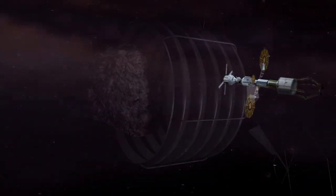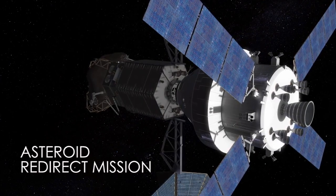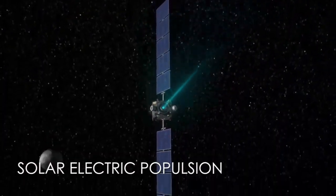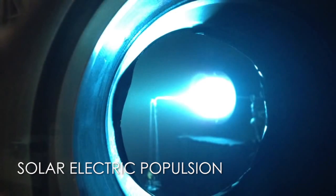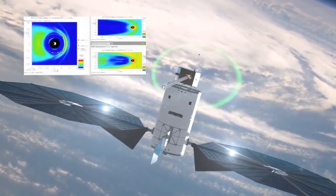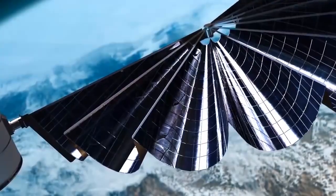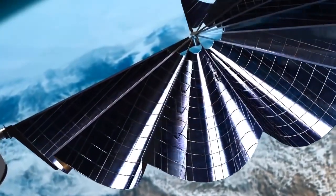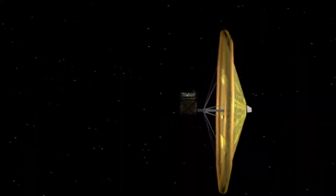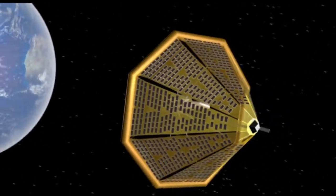We're developing with JPL the Deep Space Atomic Clock for precision navigation in space and other uses. Our first mission beyond low-Earth orbit is the Asteroid Redirect Robotic Mission, which is part of ARM — the Asteroid Redirect Mission. We've done a lot of work in high-power solar electric propulsion, building on previous work, including Hall effect thrusters with magnetic shielding to improve lifetime and reliability. We've also developed with two companies large-area deployable solar arrays to provide the energy and power for the high-power solar electric propulsion.